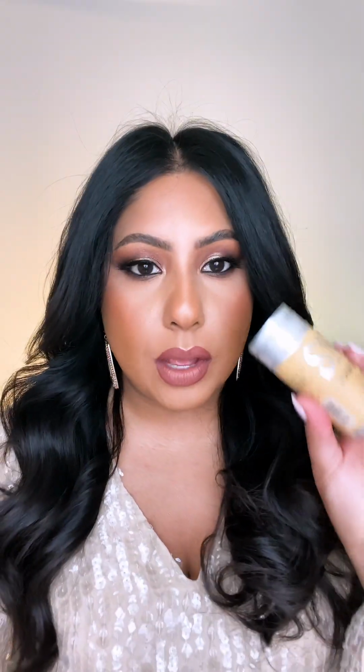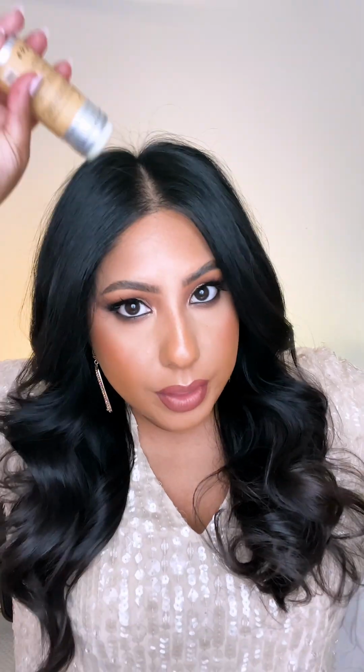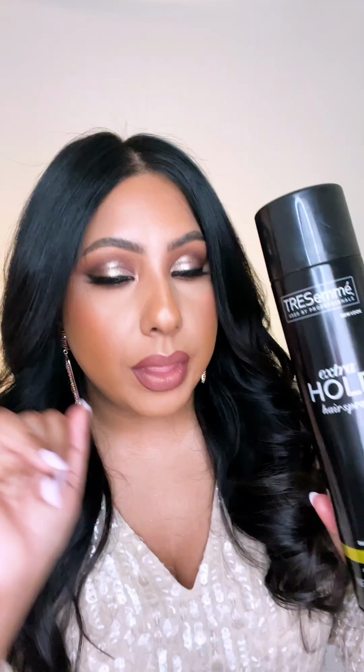Okay, brush the curls out, and I'm gonna take this little stick from Amazon and then run this over the top. I try not to use too much of this because I don't want my hair to look flat, but it does need a little bit of taming through here. I'm gonna spray down everything with Tresemme level 4 and then use my finger to smooth it out. I don't want to brush through it because it's going to make it really flat. And we're off.